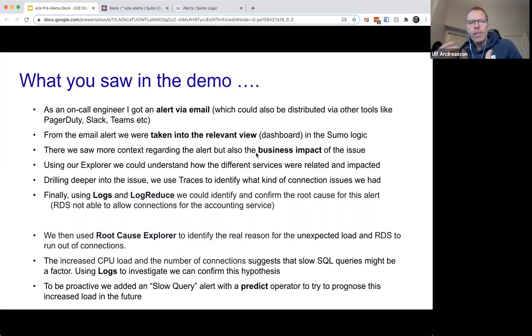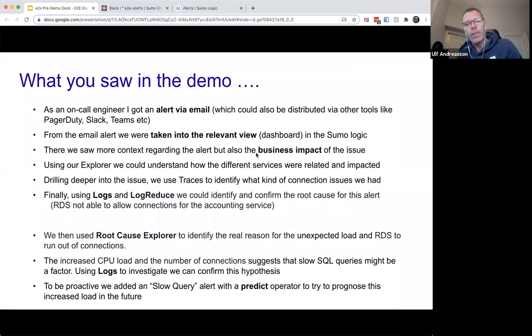I then drilled deeper into this because I could see that there was a connection issue, and I was using traces because that's the best means of identifying those kinds of issues. From the traces, I could then pivot, and I can even pivot from a span ID if I had that.